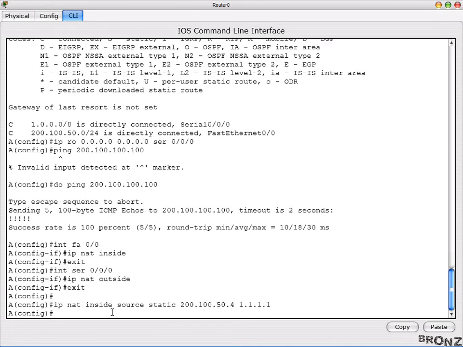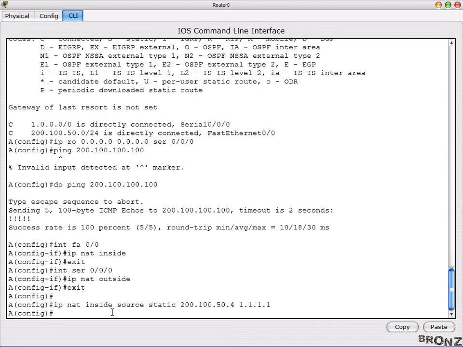So if we do that, there you go, this is all that we have to do in a static NAT. We have to mention the sources, or the private IPs, ourselves, and then we have to give the public IPs ourselves too, to make NAT do the translations.